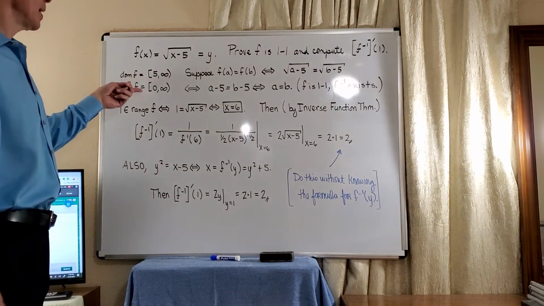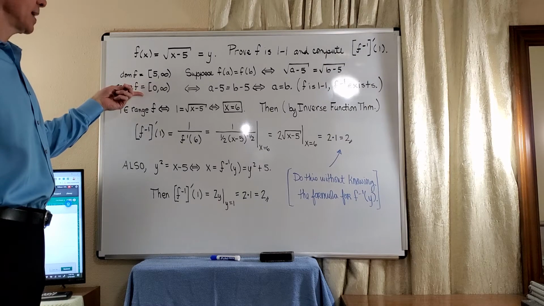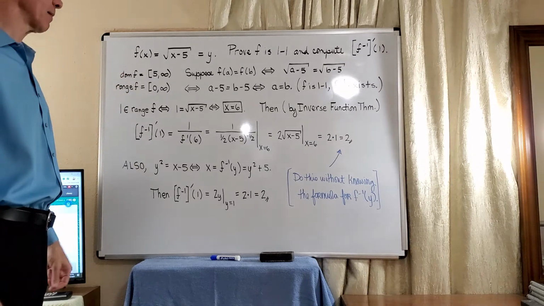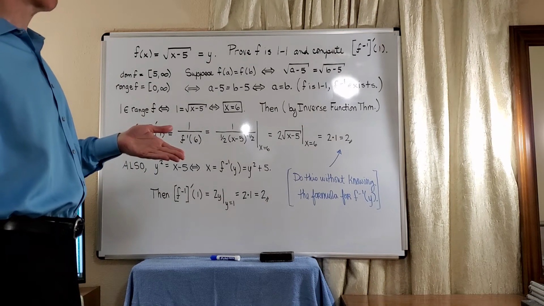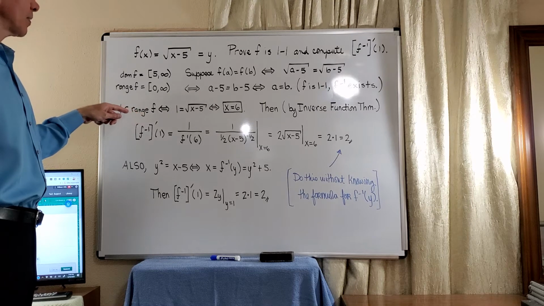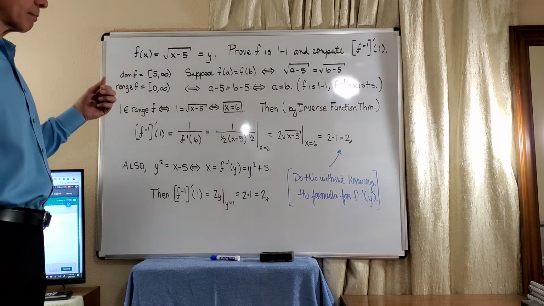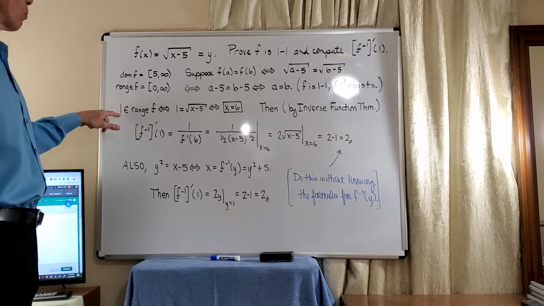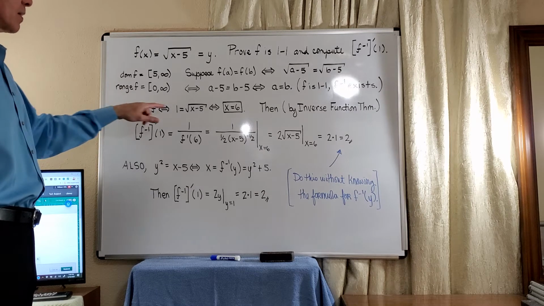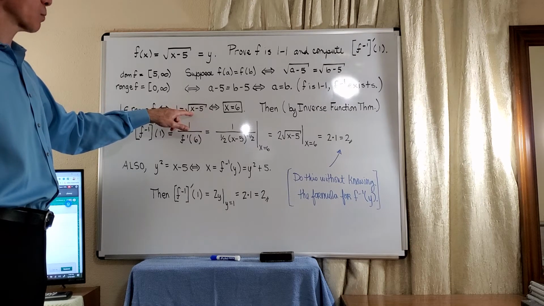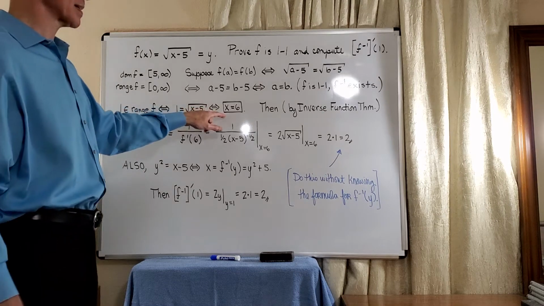And of course the domain of the inverse function is the range of f, and the range of the inverse function is the domain of f. Now, in order to do this computation, we need to find the actual range value that corresponds to 1, if we're thinking about the inverse function theorem. And so when we have y equal to 1, that just means 1 is equal to the square root of x minus 5. But then, of course, just by observation, x would have to be 6. So we have x equals 6.